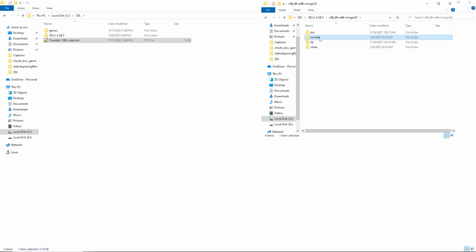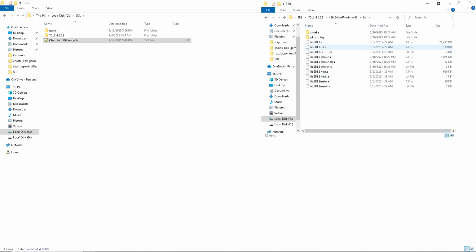The include folders are the source files when you have include statements in your code. The bin folder has important files such as the DLL files. And here I have the SDL2.dll and I have the mixer DLL as well because I downloaded and copied that here. But you also have the lib folder, which has these different .a files for static linking.